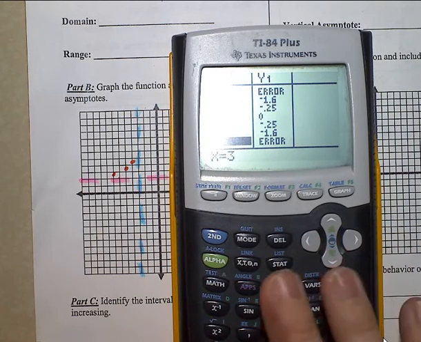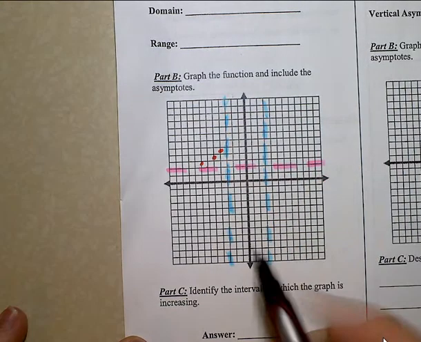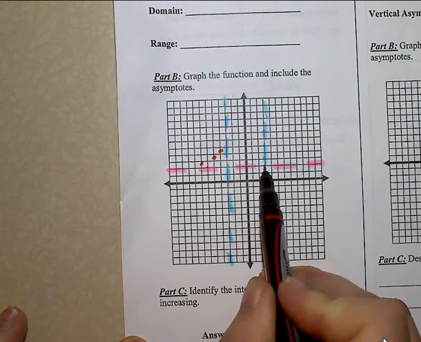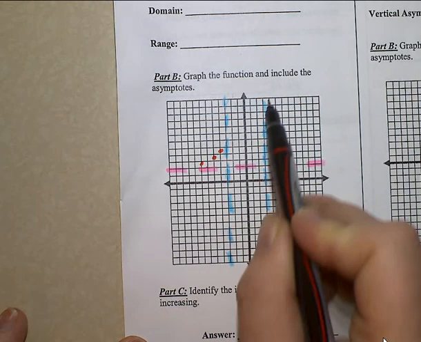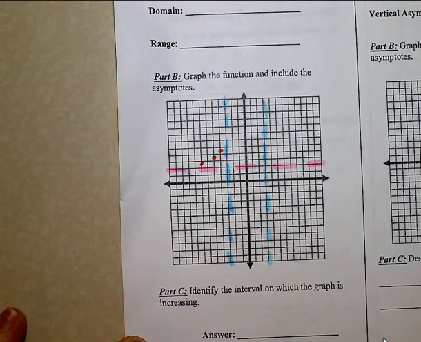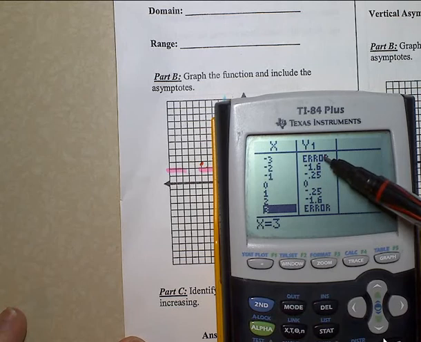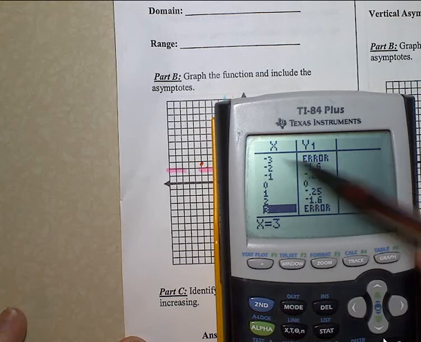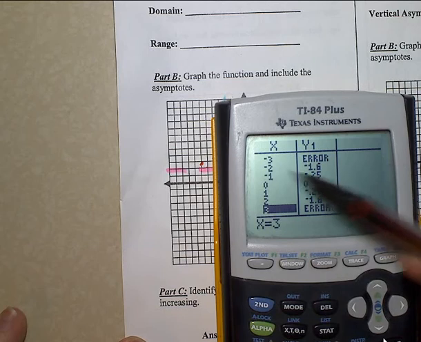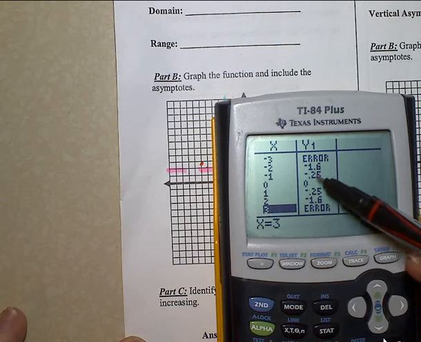The second section is in the middle. The second section goes between negative 3 and positive 3. It does not include those endpoints of negative 3 or positive 3 because they're vertical asymptotes. So I look back here and I see negative 3 to positive 3. The reason it says error is because a vertical asymptote occurs at that x value. So please graph negative 2, negative 1, 0, and 1 with the corresponding y values.